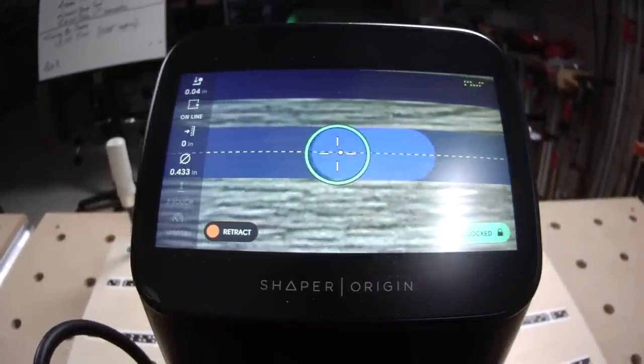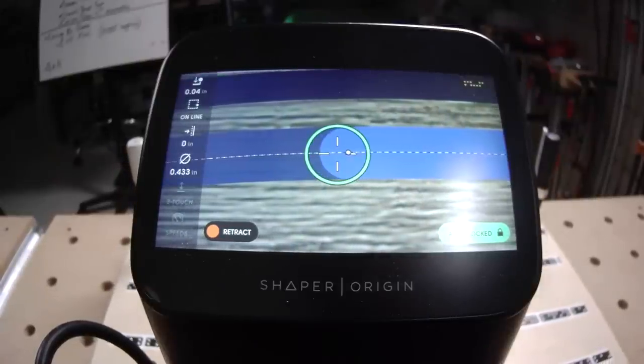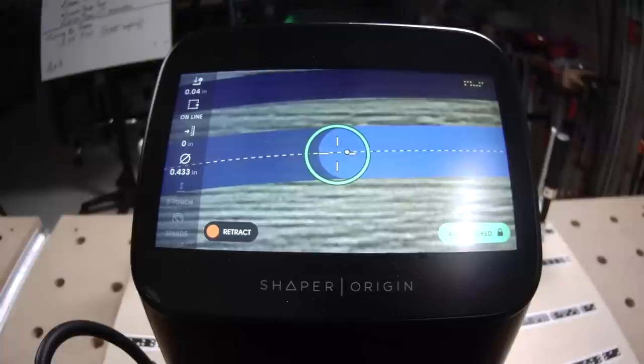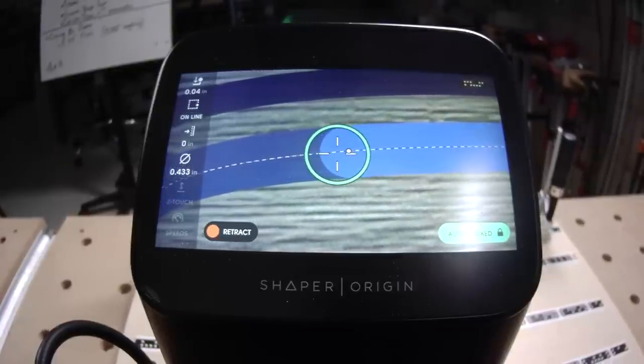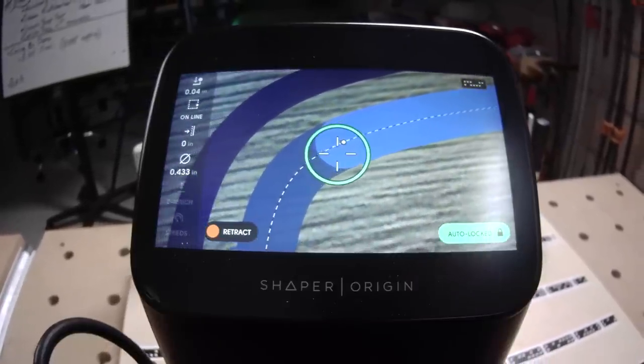Now Jake's just taking off that last 0.005 of an inch, which is about the thickness of a piece of copy paper. A piece of copy paper is pretty regularly around 0.004, but it gives you kind of a reference there.